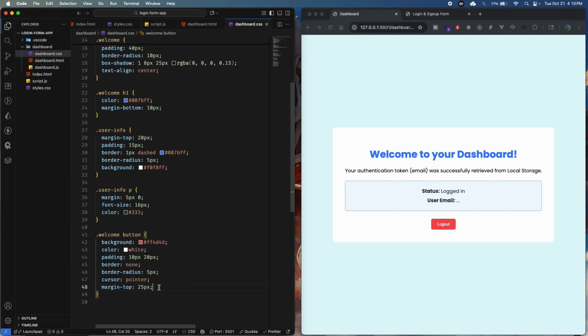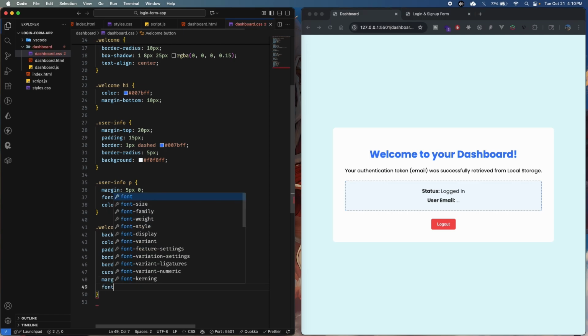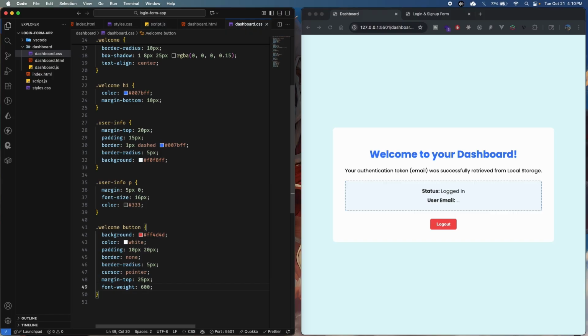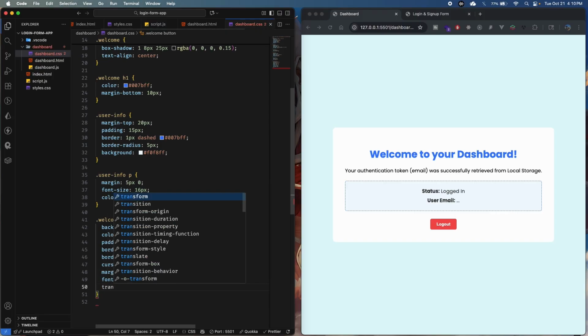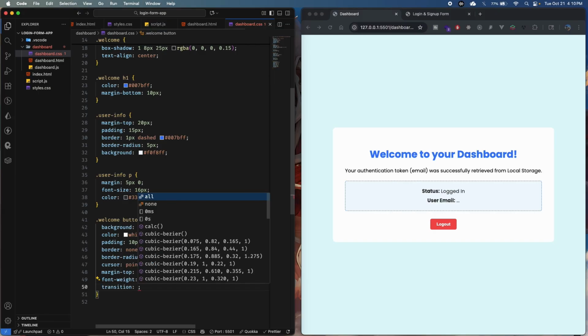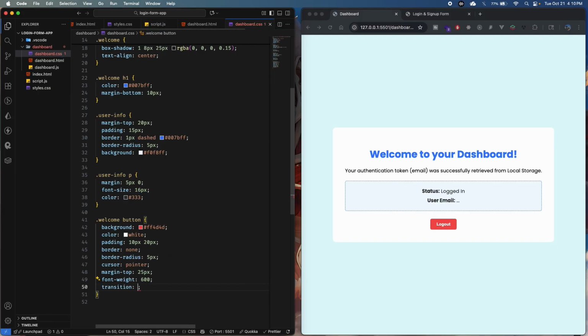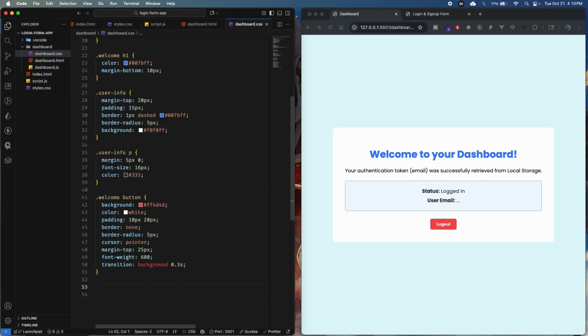Good. Then I want a font weight to be 600, and a transition. I want a transition on the background of 0.3 seconds.